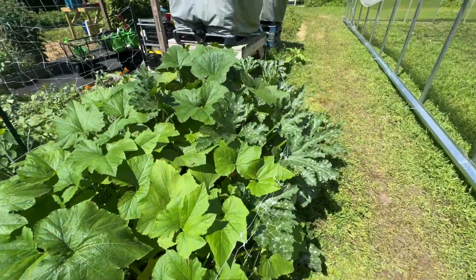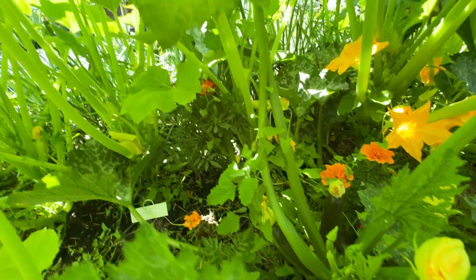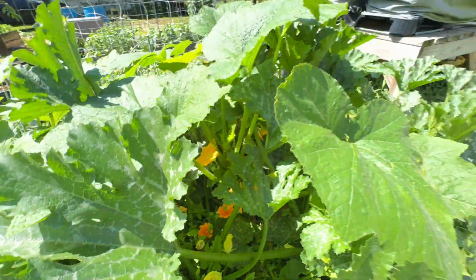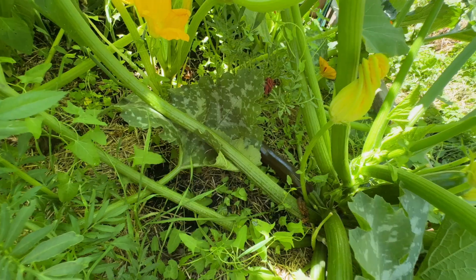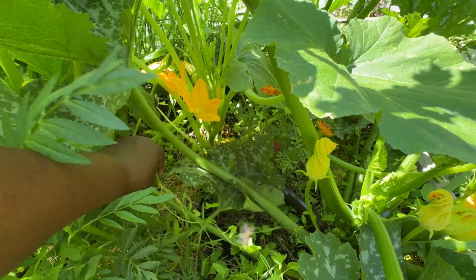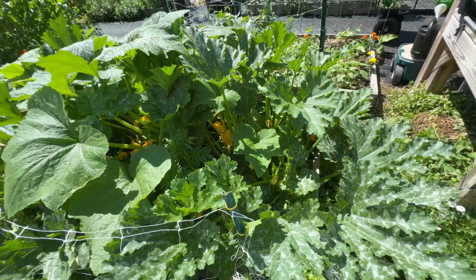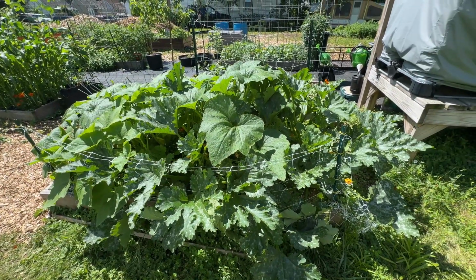squash and zucchini. And I really have to get in there. You see the zucchini in there? Let me see. Can you see it? Yeah, I think so. There. And there's some squash growing over there. But if you can see, marigold is all in this bed as well. I do have some zucchinis I need to get in there. There's one I really need to get. But I know once I start pulling zucchini, they're gonna start coming almost every day. And that's fine, but whoa, look at that. Love it.